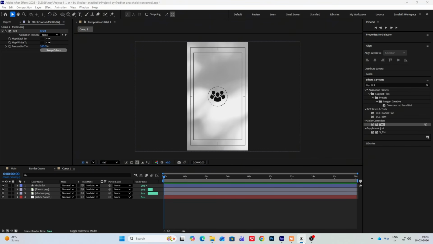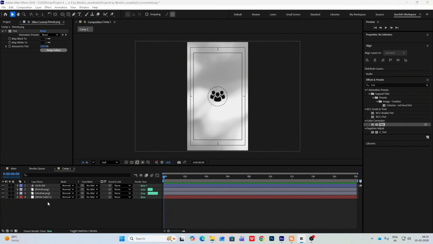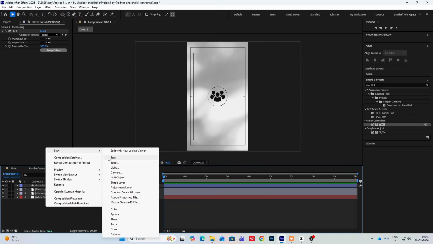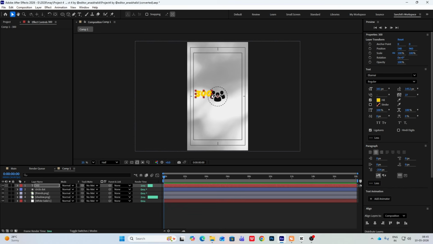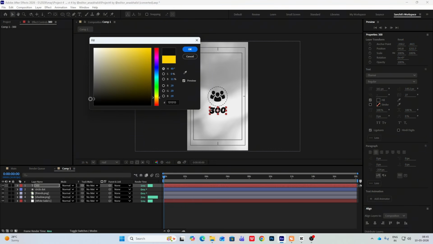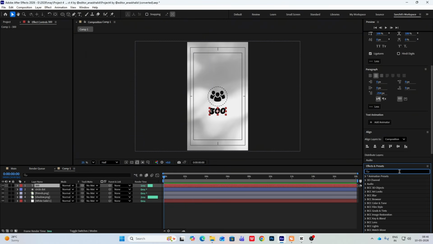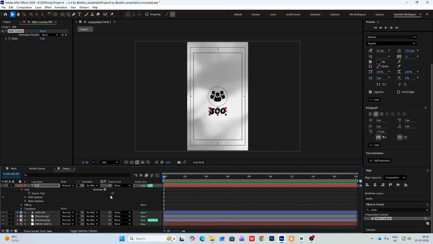And then we have to do the number counting animation till 300. Let's do it around 300. So for that, right click new text, write 300 over here. Control Alt Home to bring anchor point at the center. Change the fill to off black. Search for slider control. Put it on this. Connect the source text to the slider. Now, if you move this, the numbers will also move.